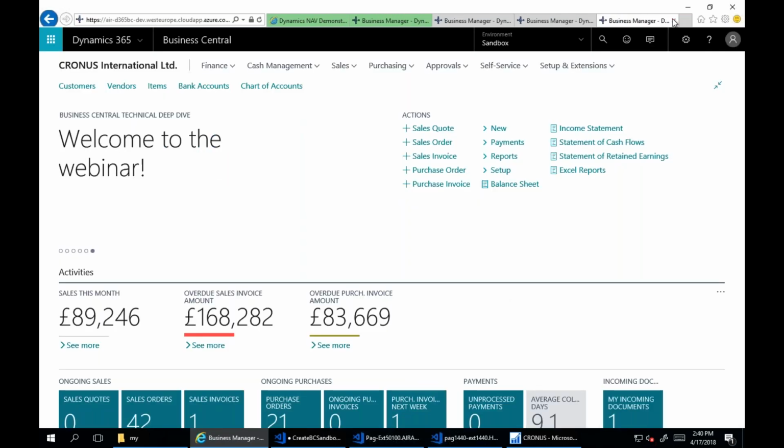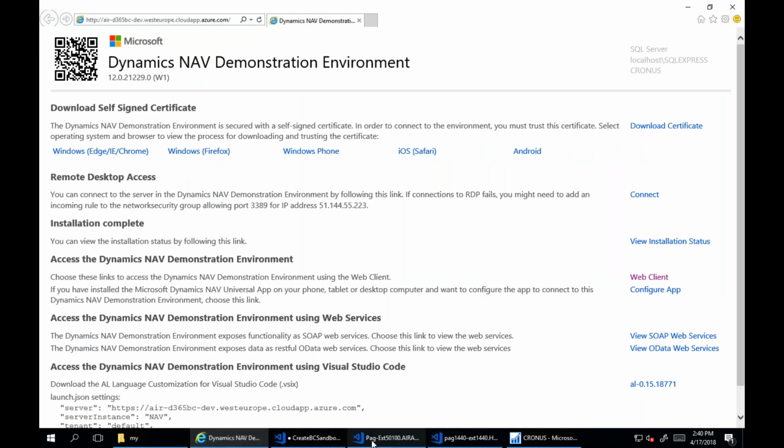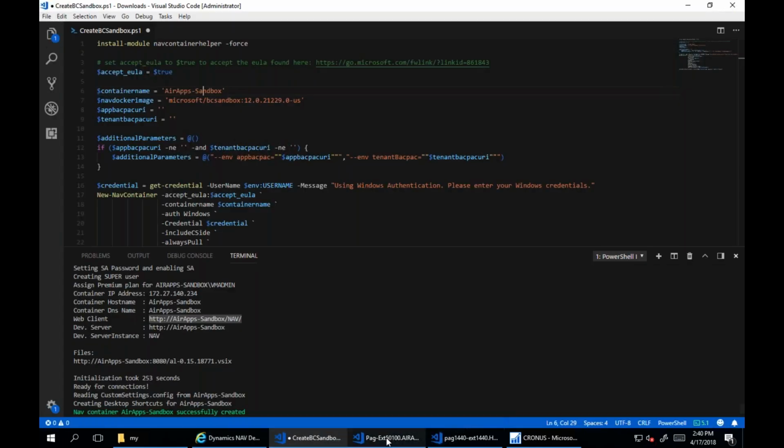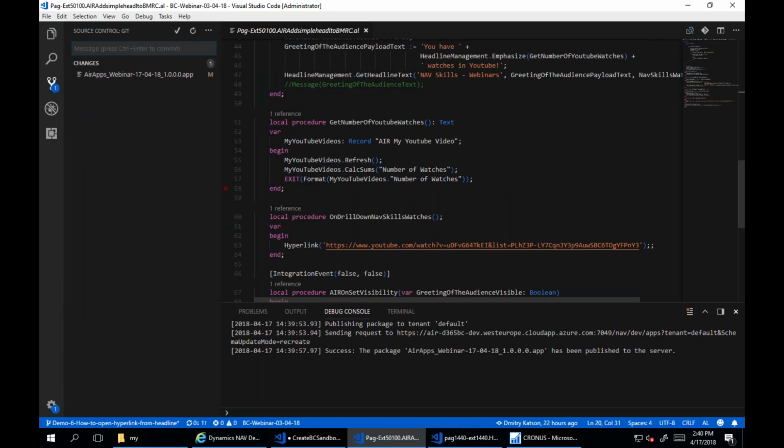I will close these windows, just not to disturb. Okay, another option for drill down is to open an internal page.